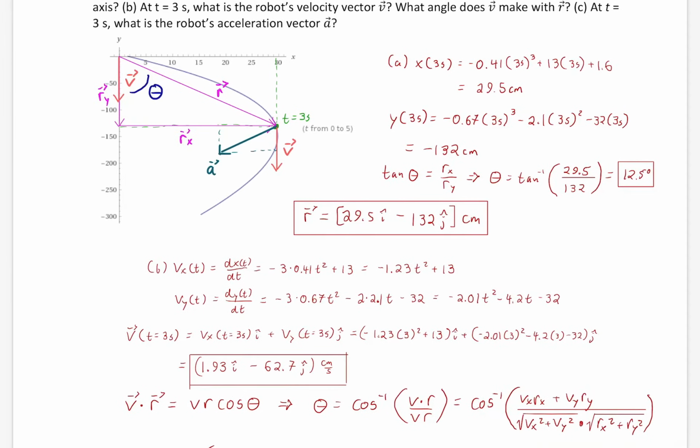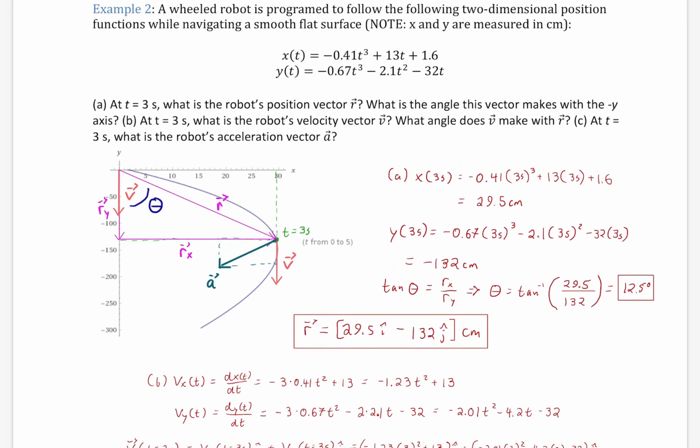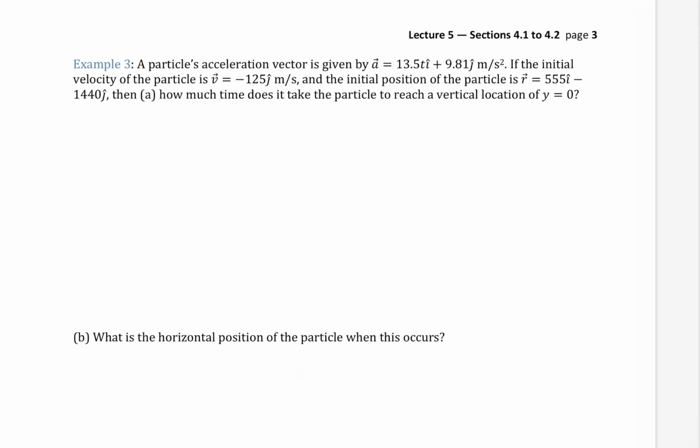So, I say a lot about my expectations and how this all makes sense, but that of course comes with practice. Ultimately you can always fall back to the fact that this is very procedural and you can just follow the rules of derivatives, in this case since we started with position, and just go through, make sure you acknowledge the vectors, and make sure you draw pictures, because that's a good way to check your work and check that it makes sense. Okay, one final example.